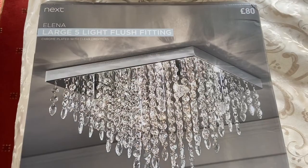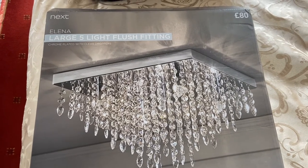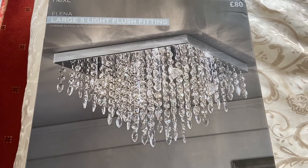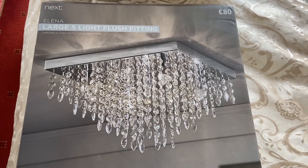Today should be just a fairly short video because all we're going to do on this one is to change this light for the brand new unit that my wife's chosen. So I'm just going to get that one off, change it over and show you what's what. So let's get started. So this is the light she's chosen. It's the Elena large 5 light flush fitting from Next, and well, you can see what the price was there. Can't say that's really to my taste, but she loves this kind of thing, so to keep a little bit of marital bliss going, I better get this fitted very shortly.